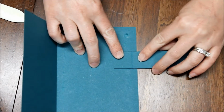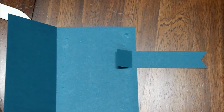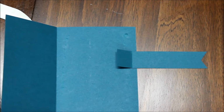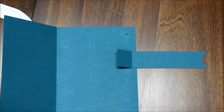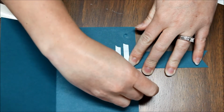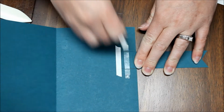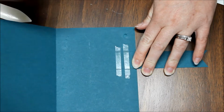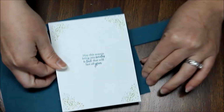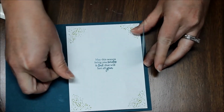So I'm gonna go ahead and bring in this piece that I have, and I'm going to add my little banner piece. And I like to use some Tear & Tape to hold that little banner piece on because it holds it nice and strong since it is like a mechanical piece for the card. So I'm gonna just add some Tear & Tape there, making sure I'm staying away from the edge so that it's not gonna show, and so that our piece will still fold across. And then after we have that on, I'm going to bring in that Whisper White piece and put it all the way to the edge of that little folder piece.